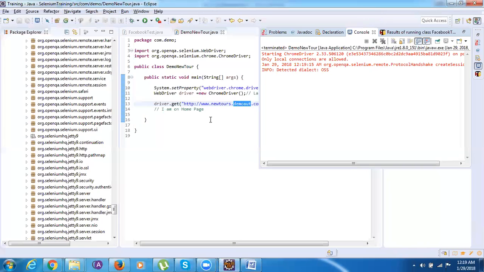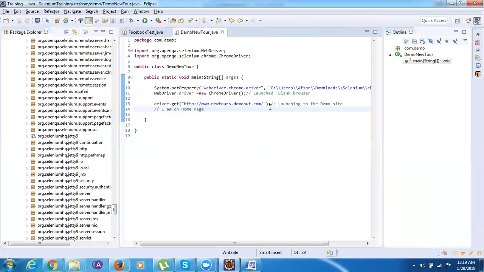Fine. Suppose it is in minimized mode, right? I want to have it in a maximize mode. How to do that? I need to maximize, right? How to do that?